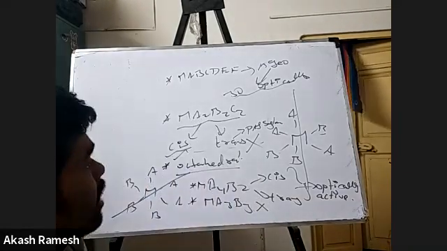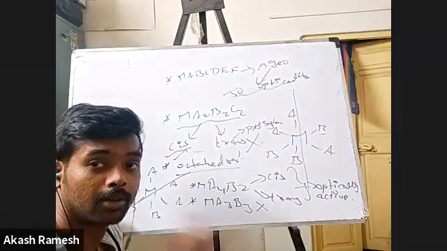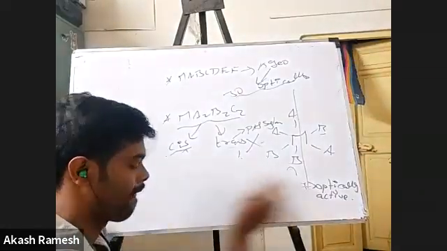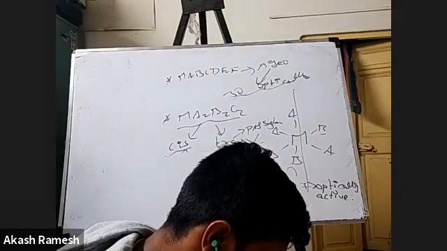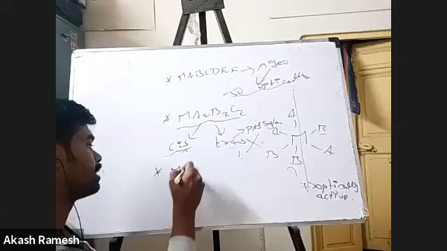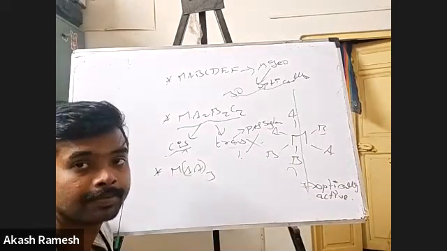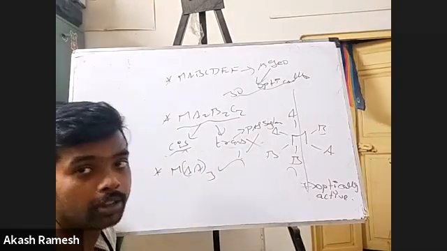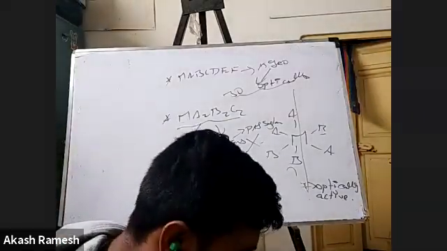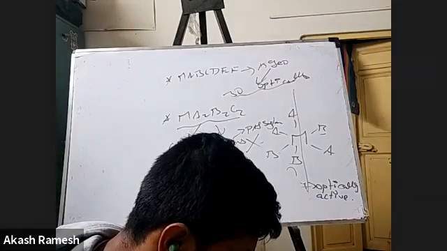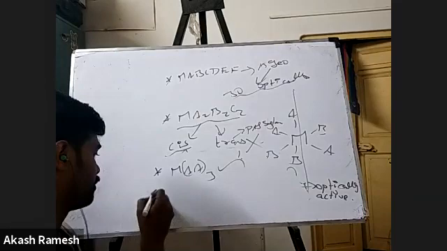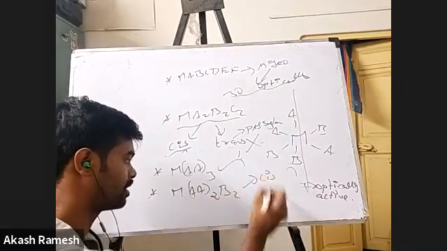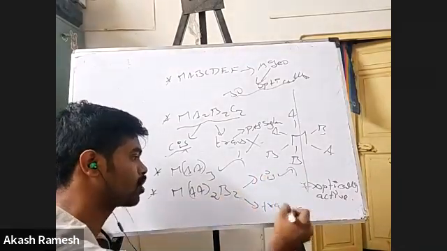Okay, now I'll tell you one thing which will not show geometrical isomerism but will show optical isomerism. There is a special case like that. Right, so that is M(AA)3. Okay, now M(AA)3 is optically active, but M(AA)3 will not show any geometrical isomerism. Okay, this we saw that time. Same way, if I have M(AA)2B2, so here also I'll have cis and trans. Cis will show, trans will not show.